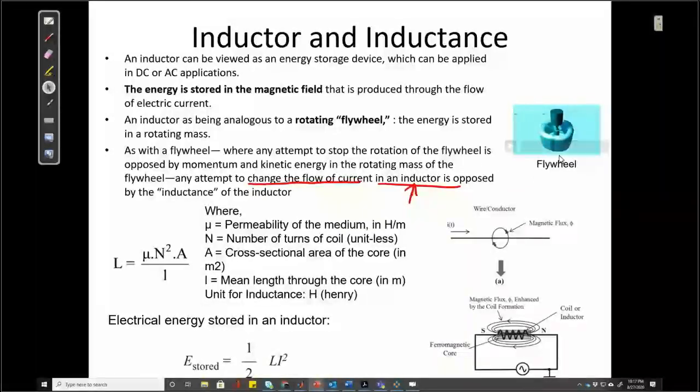The same way, any attempt to stop a rotating flywheel is opposed by its momentum, any change in flow of current is opposed by an inductor. Hopefully you understand the property of an inductor in an electrical line.